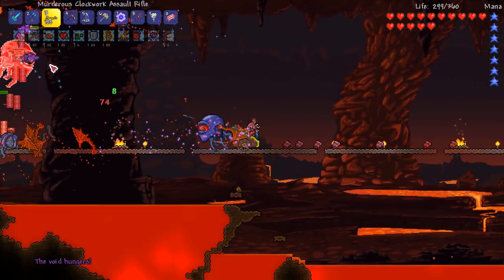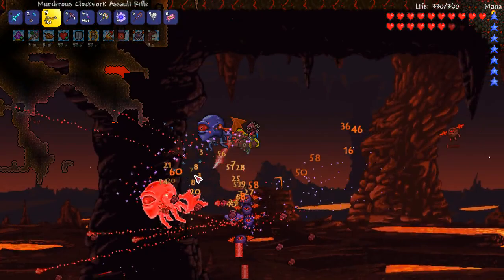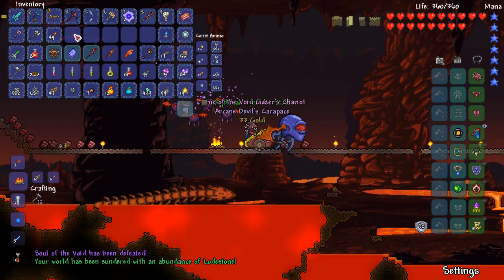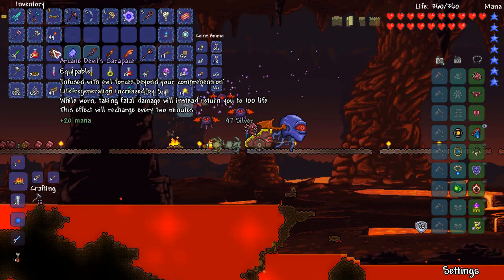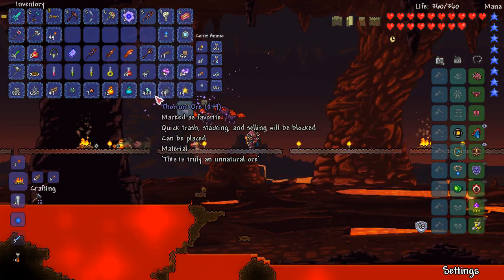Whoa, here we go. Soul of the Void. Oh, that's cool. I think this second form is expert only, which is kind of cool. Alright, there we go. We got him. And we got more lodestone. Let's open up this treasure bag and see if we get anything different. 3, 2, 1, boom. Yes, Arcane Devil's Carapace. Equipable, infused with evil forces beyond your comprehension. 5 more life regen, wow. And this is another one that saves you if you die while you're wearing it. Oh, that is so cool. That's like an Aegis from Dota. That's awesome. And we just got another Beholder staff and the chariot again.